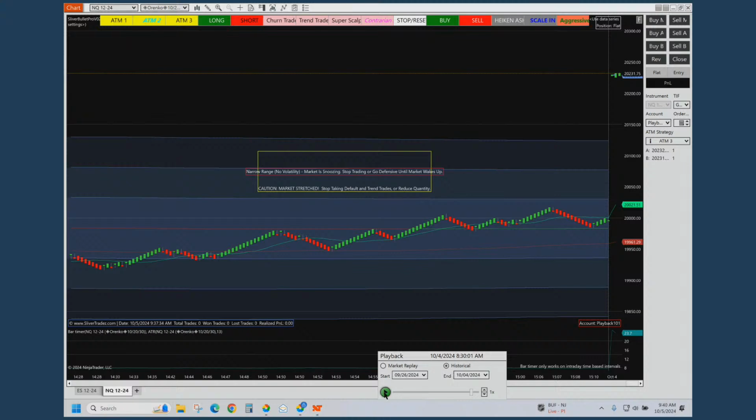So here is the timer. I turn it on. And before that, this was yesterday's close, and the market opened here. If you see some bars here, the market opened at a high, quite like more than 200 points higher than yesterday's close. It's a big high.